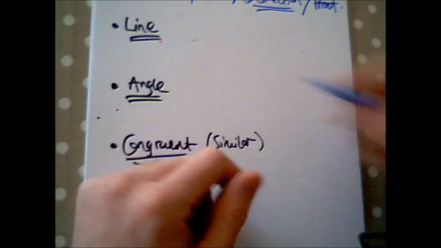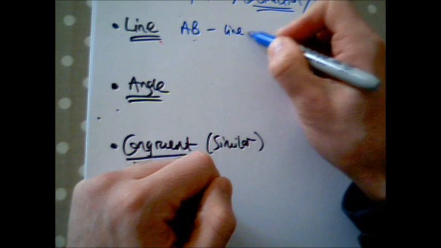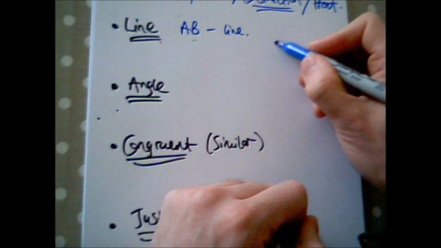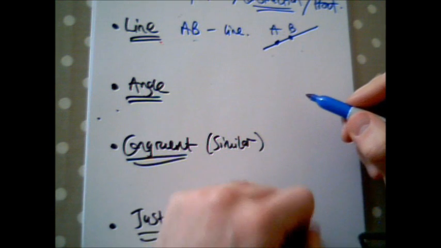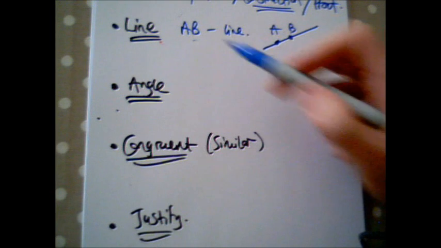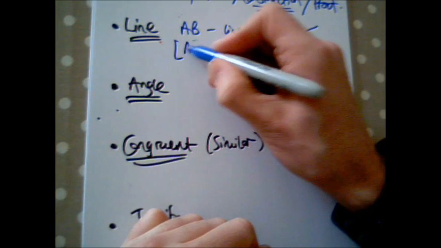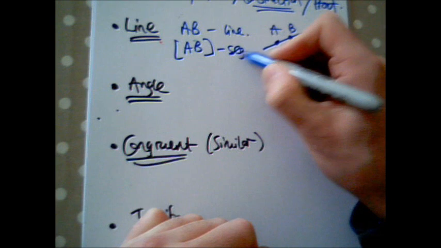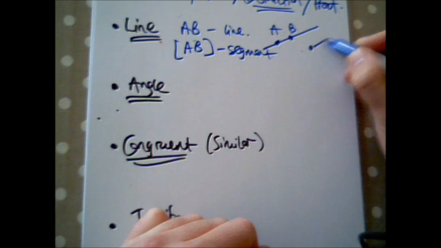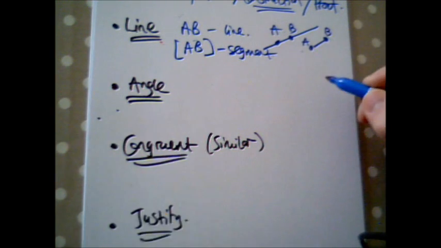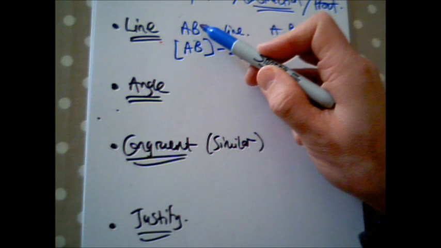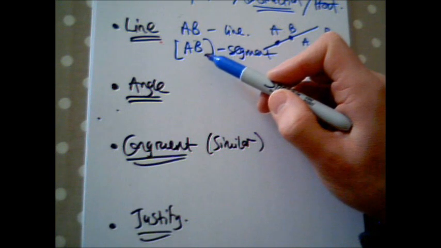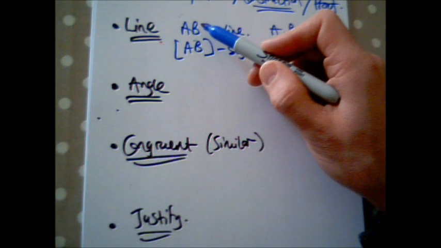Okay, just a couple of notation things about lines. So AB is a line. It goes on forever in both directions. If this is A and this is B, then that there is AB. So if I'm interested in something being parallel to AB, I can write this, that's no problem. If I write this, it is a line segment, and it is just the bit between A and B. So if I'm interested in the side of a triangle, this is what I'm interested in. I'm not interested in this, I'm interested in this. That can be the side of a triangle. That isn't the side of any triangle because it keeps on going forever.